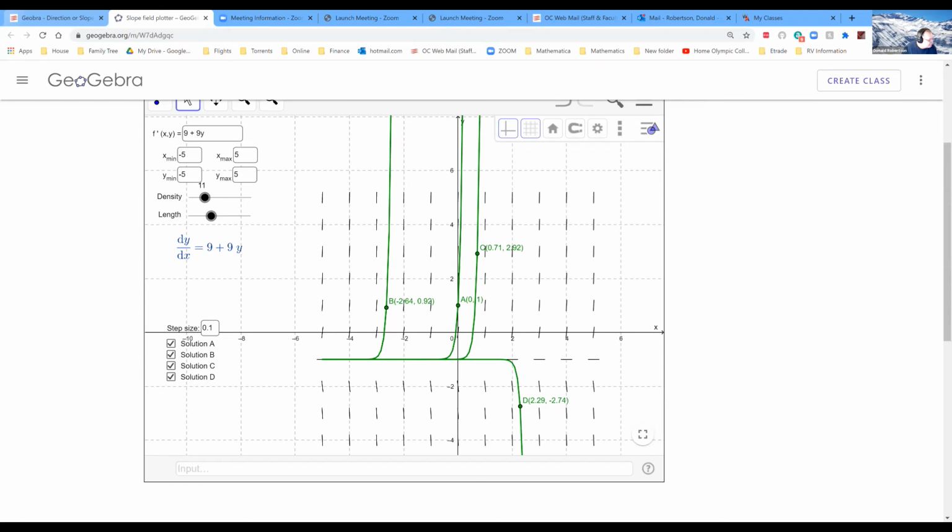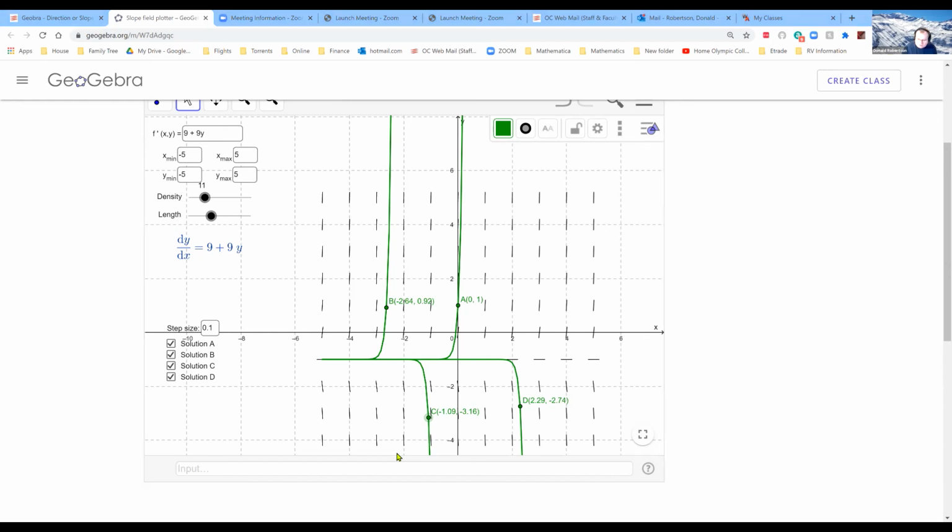Just looking at my choices here. Maybe bring this one just randomly here. Okay, that'll do. Do you notice that the ones up here flatline here, and the ones that you pick down here flatline here? They all look like they're flatlining on this value, y equals -1. So keep that picture in your mind for a few seconds.